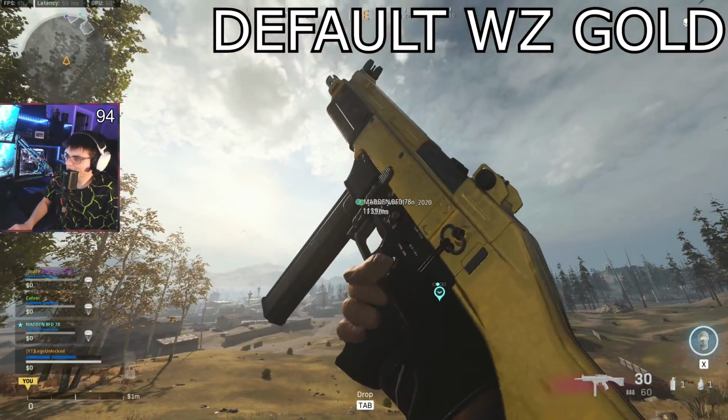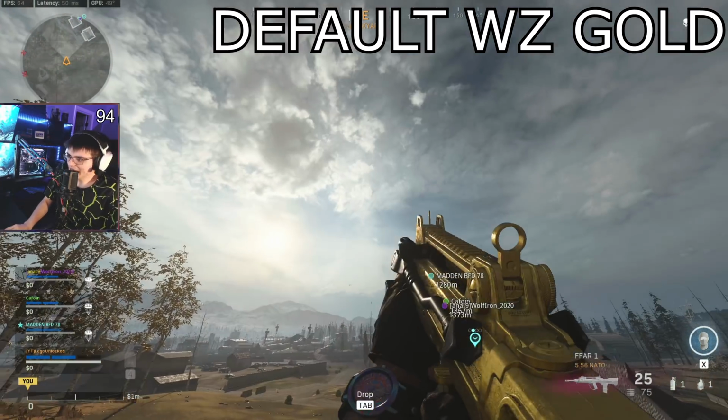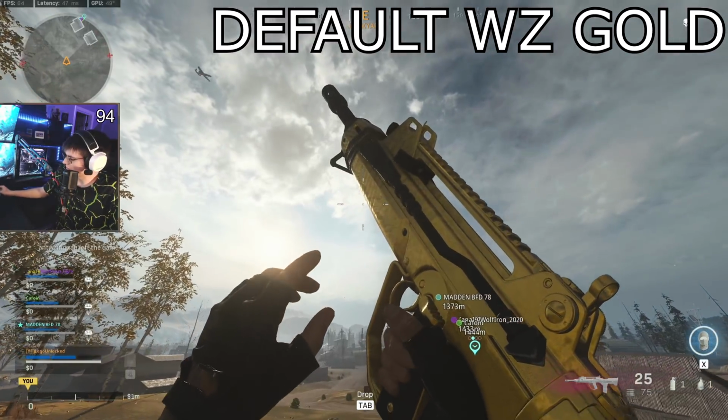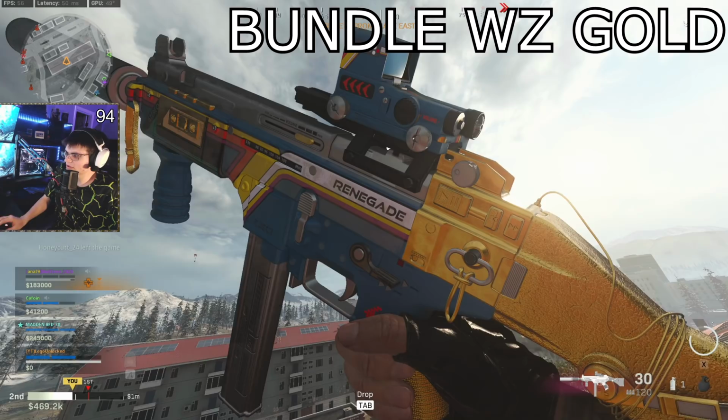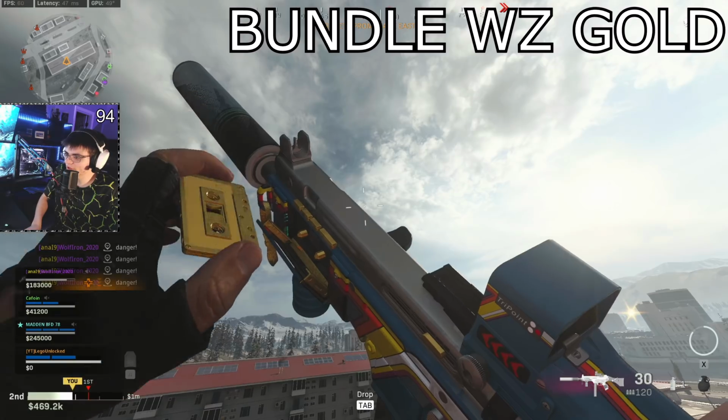This is what the gold camo looks like on the default KSP. Nothing special here, just a gold camo. And here's what the gold camo looks like on the default FFAR. Nothing special here, just a gold camo. All right, now here's the variants with the gold camo on. Let's see how the inspect looks in Cold War. Is the tape gold?